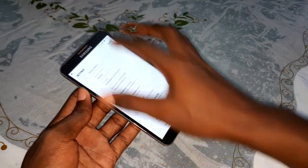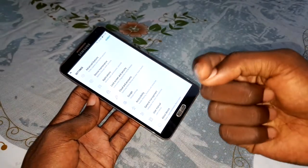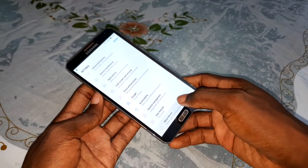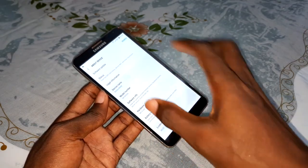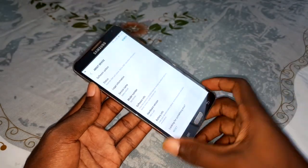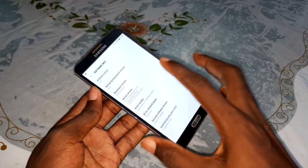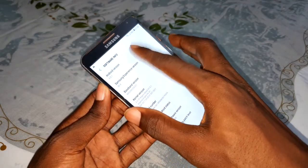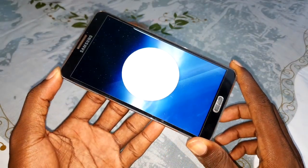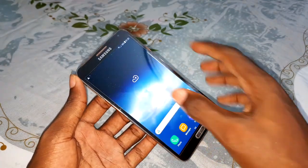When you install this ROM, make sure to choose the best camera. Watch the previous video to see how to choose your camera when you install this ROM. Okay, thank you. This ROM is so beautiful. It's Samsung Galaxy Note 8 ROM. Well done. It's cool. I like it. Wow. So good. Beautiful.